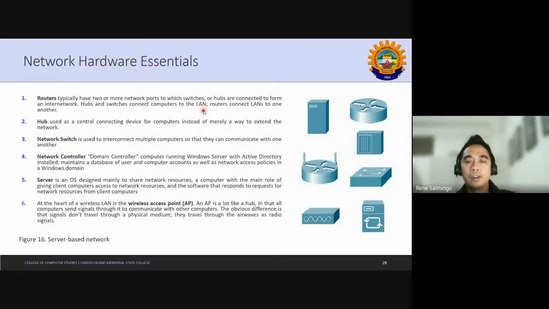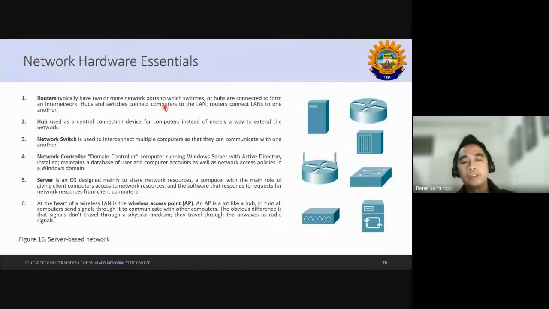So routers can be connected via LAN to one another, and your hubs and switches connect to your local area network. Routers mainly connect to routers themselves, while your hubs and switches must connect to computers.